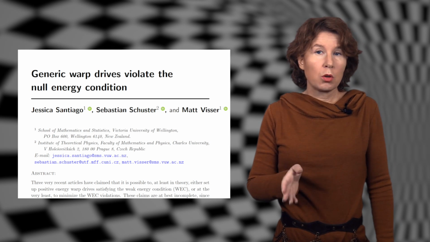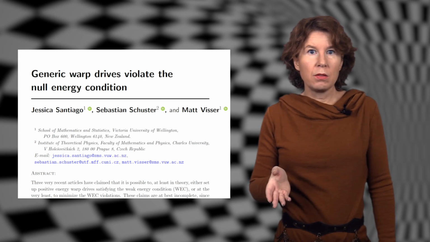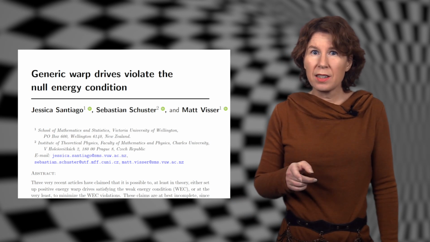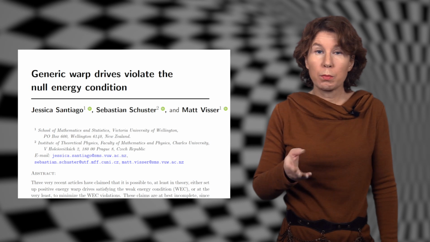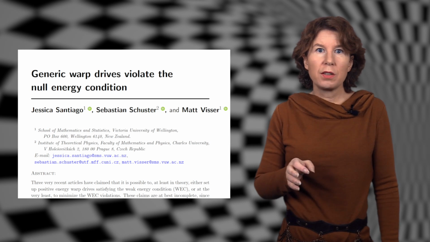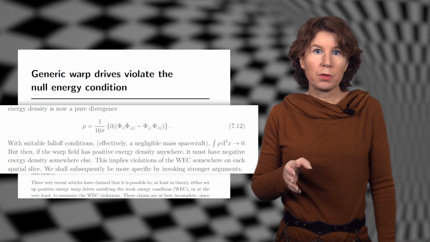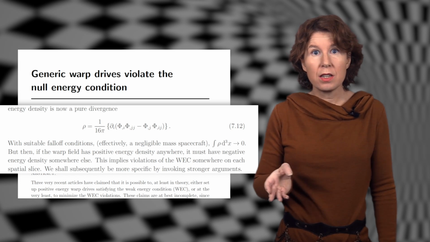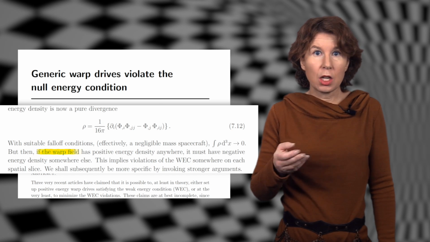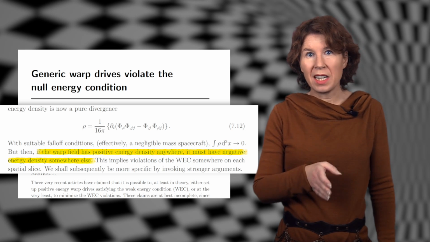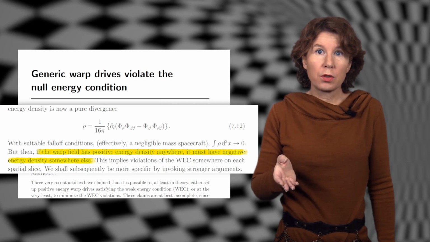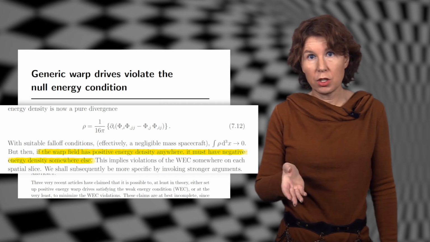If this result holds up, you may think it's bad news, because they've ruled out an entire class of warp drives. But I think it's good news, because their proof tells us why those solutions don't work. Just to give you the brief summary, they show that these solutions require that the integral over the energy density is zero. This means if it's non-zero anywhere, it has to be negative somewhere. If they're correct, this would tell us we should look for solutions which don't have this constraint.